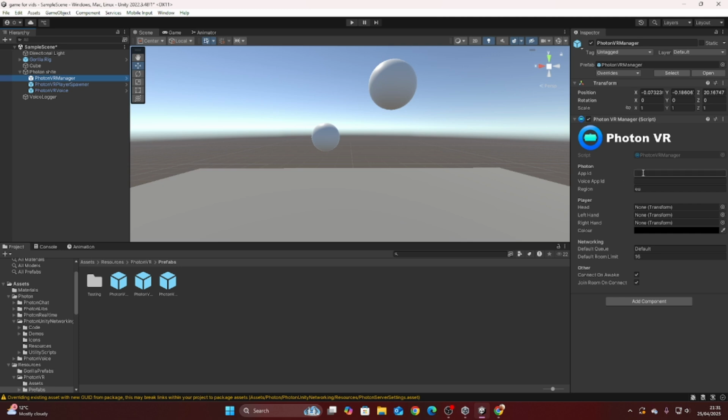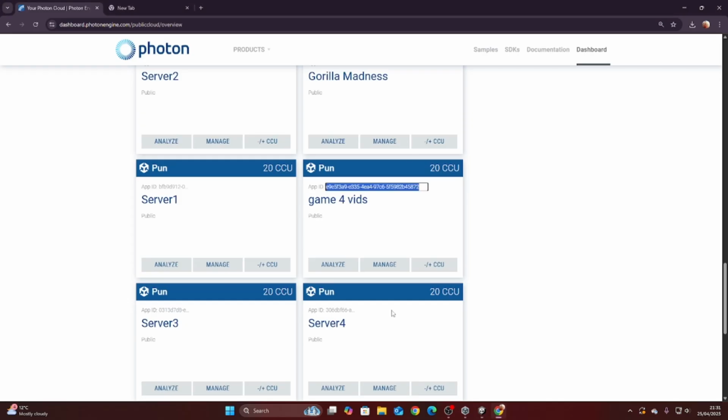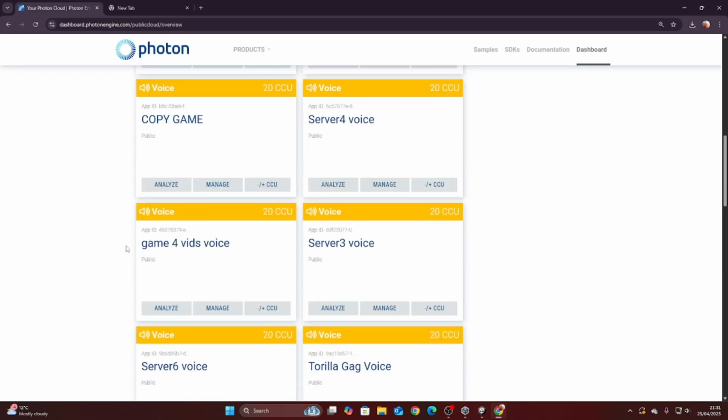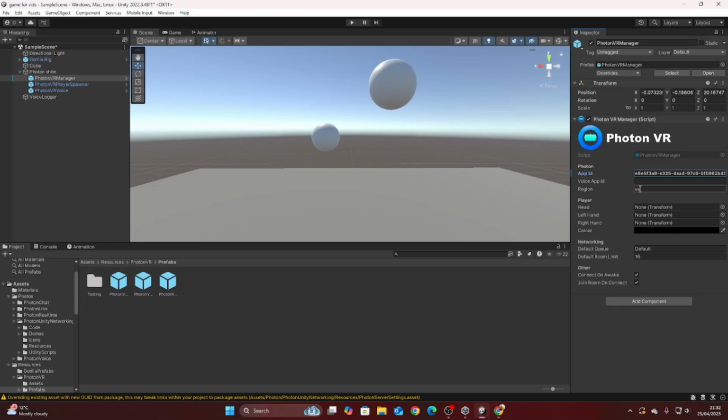And app ID, so I think you should still have it copied, so you just want to paste this in here. There we go. And voice app ID, this is where this comes in handy. So you want to Control C and Control V this again, and in here you can set the room limit to, like, I think the max is 30.